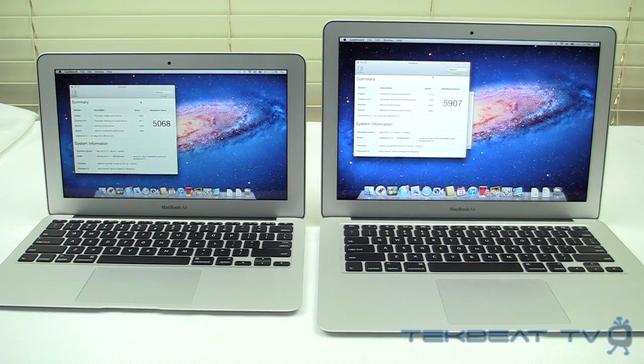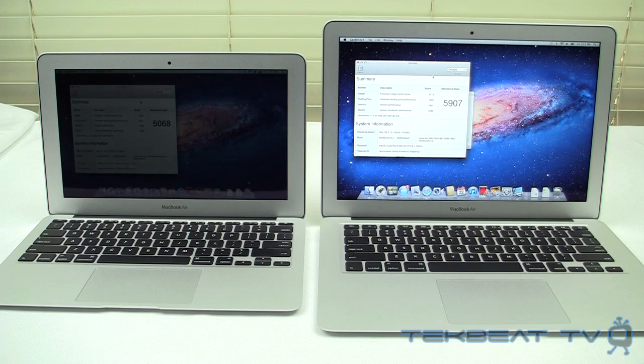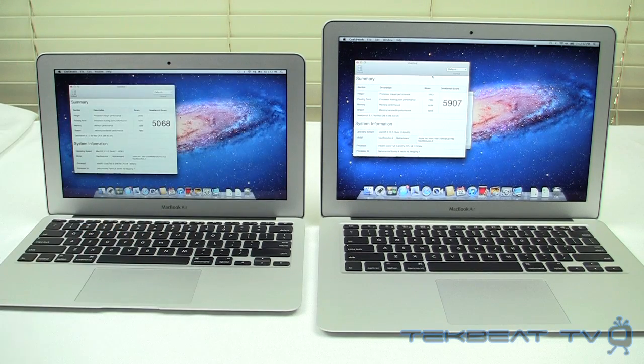If those 900 points, or that performance difference between the two, really doesn't feel like that big of a difference for you, and that's not a huge enough jump, you're going to want to stick with something that is more towards your needs with regards to profile, weight, all those different aspects.